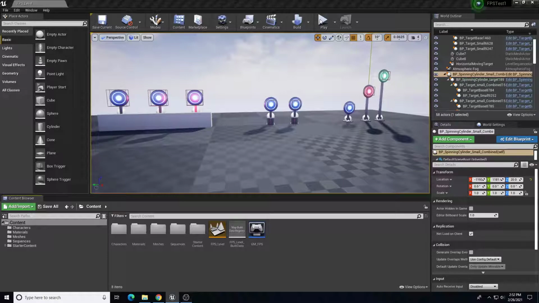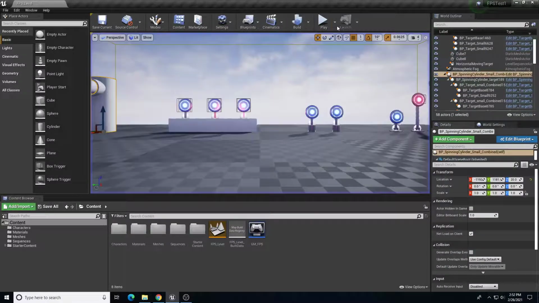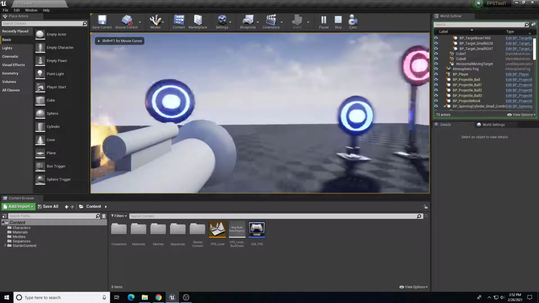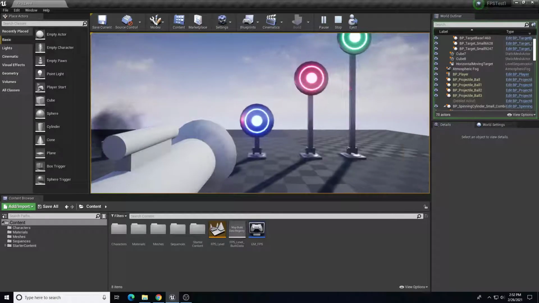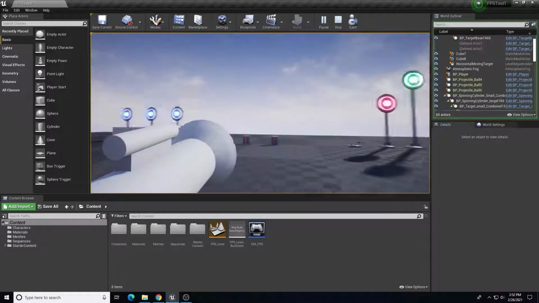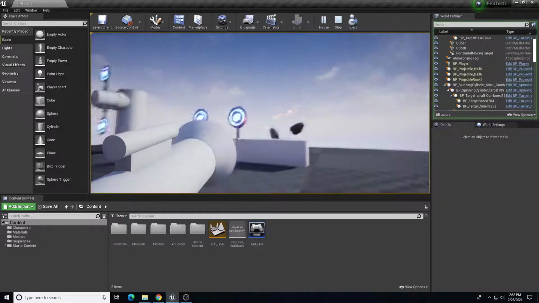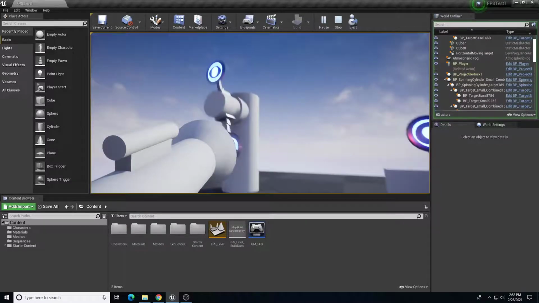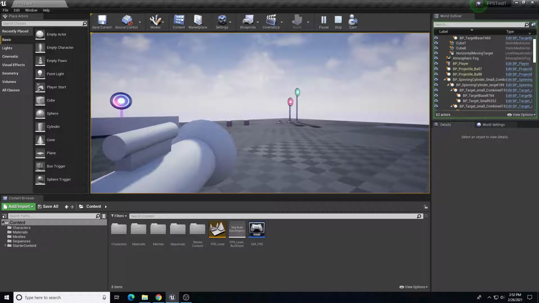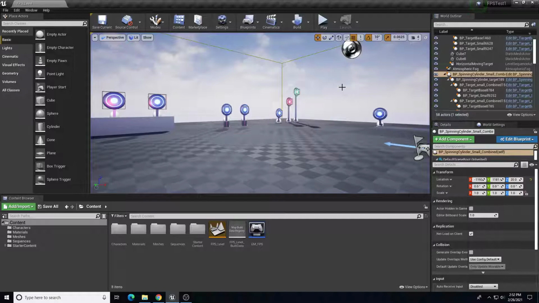So I already have targets set up, where if I hit each one, they'll do different things. Like that one spins, this one falls down, I have one that moves and falls down. I have some physics ones, then I have some spinning ones in a different way. Okay. So what I want to set up is an option where it's going to collect how many targets I hit no matter what kind of target it is, and then display that on the UI.